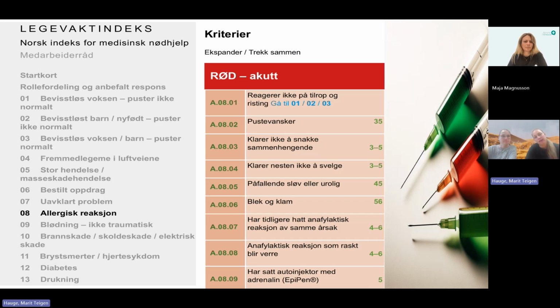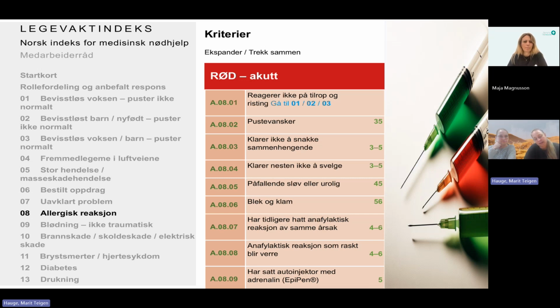It could be a person who is unconscious, or a person who is bleeding, or a burn, or if you have chest pain, diabetes, other things. So there are lists for everything.